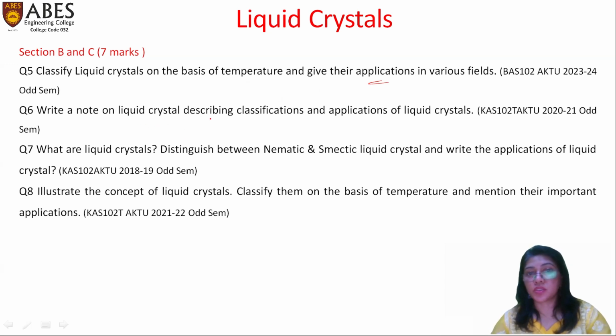Write a note on liquid crystal describing classification. This is again a repeat question. This is also a repeat question where they are asking for the nematic and smectic liquid crystal in detail and the applications of liquid crystals. Now, the next question is, what is the concept of liquid crystals? They are intermediate systems or phases between solid and liquid. So the properties are intermediate between solid material and liquid material. Again, it is asking for the classification on the basis of temperature, and we have to give the applications for this.